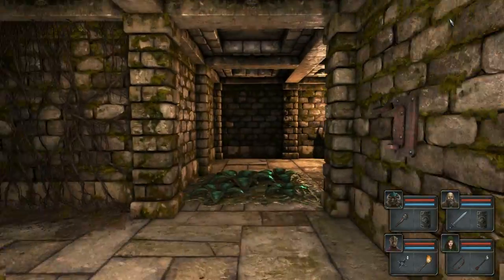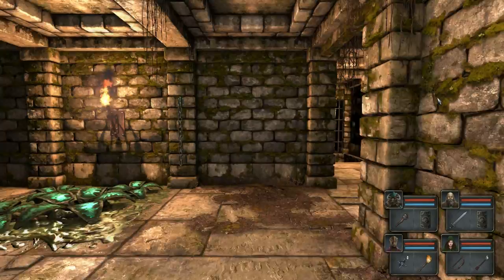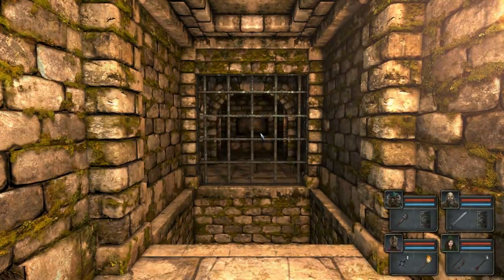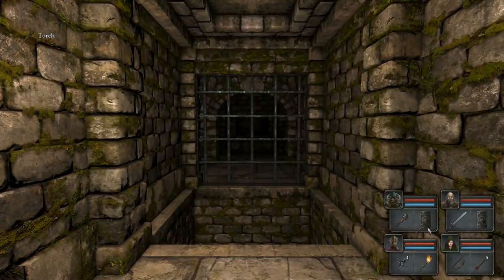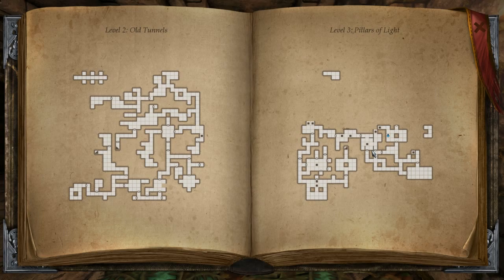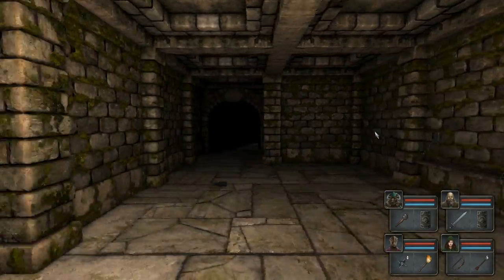That's done something. It's closed the door, but it's opened a wall? Yeah, it's opened a wall. And that has opened a door. And we can take that torch. Good. And that was an iron door, actually. Where is that? Okay, that's over there. I think we're going to go back and get that. We are. We're going to go back and get that.